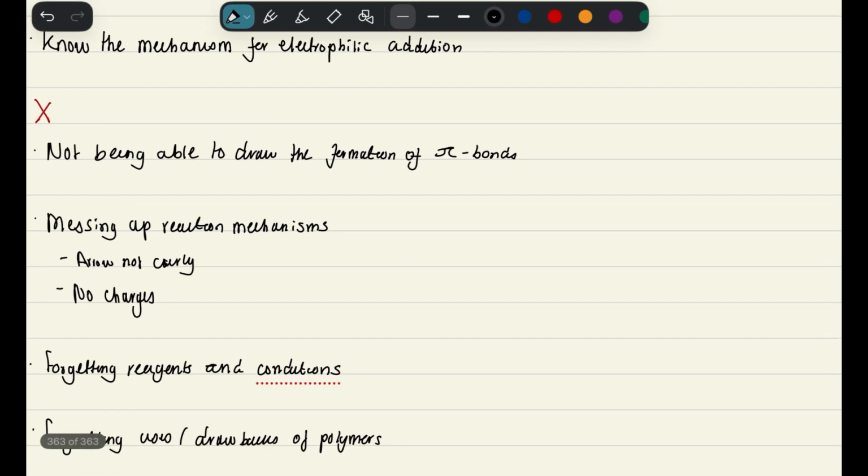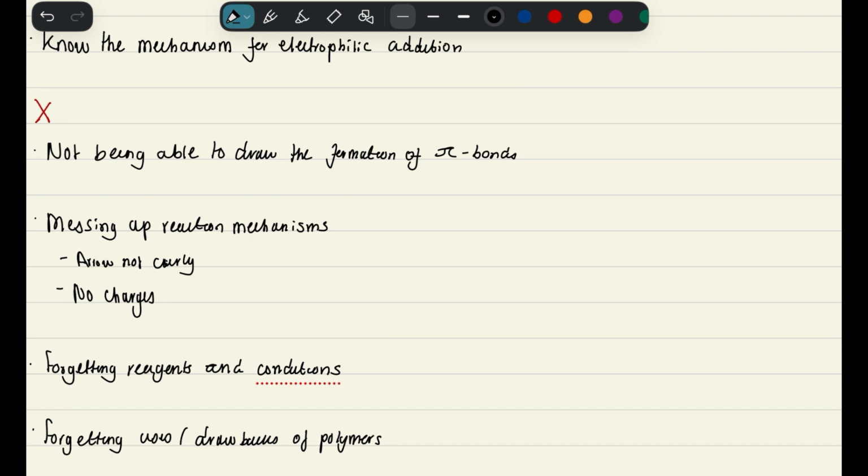Now, what's not good? Well, formation of the pi bond. I can't lie to you and say it's a common question, but it is one that comes up. I think it does come up. I've definitely had it before. So make sure that you can draw it, because if you just remember that, you don't need to know the whole details about sp3 orbitals and stuff. If you do, fantastic, but you don't need that for the A level. Just be able to draw it.